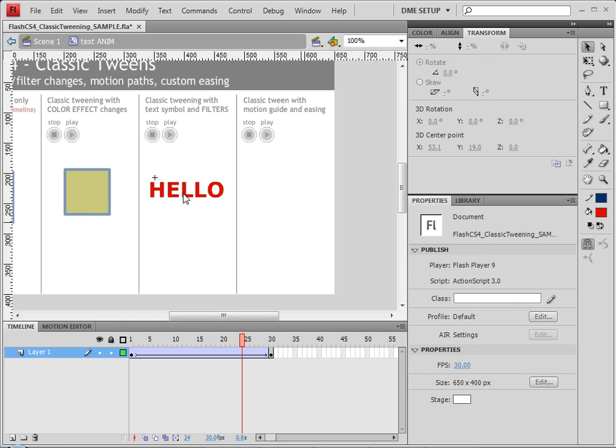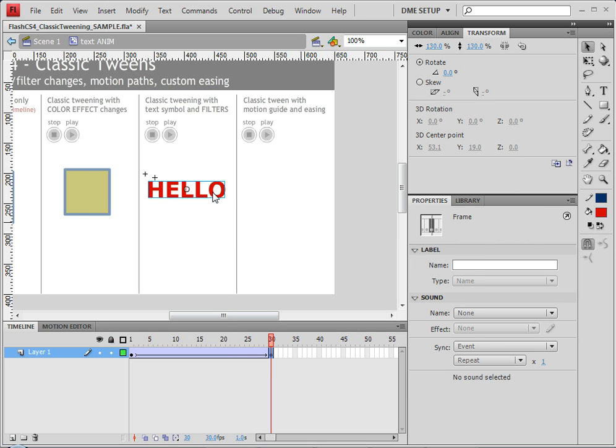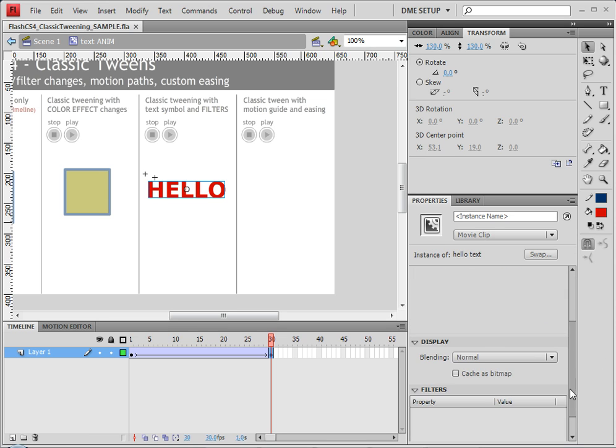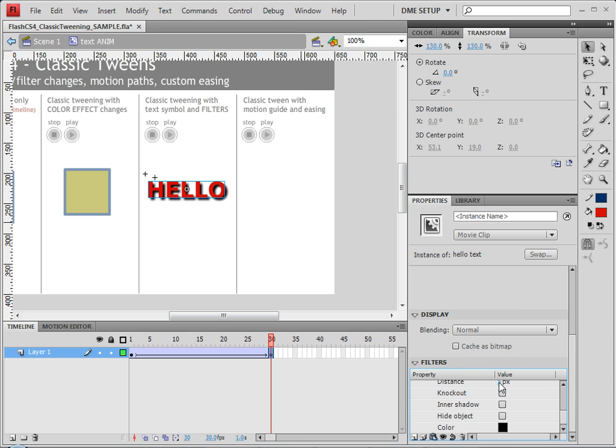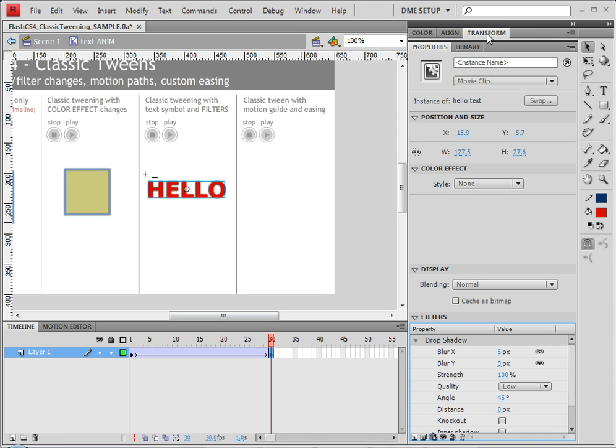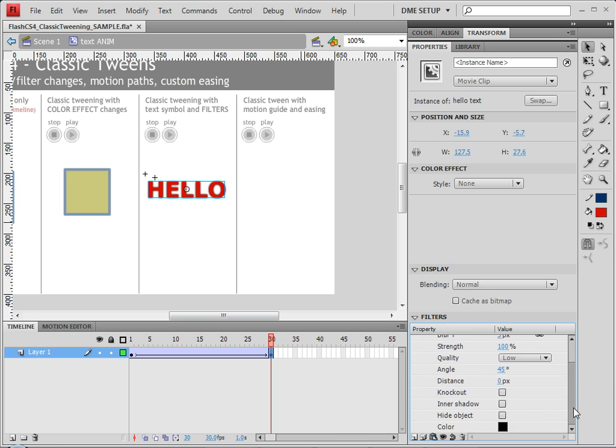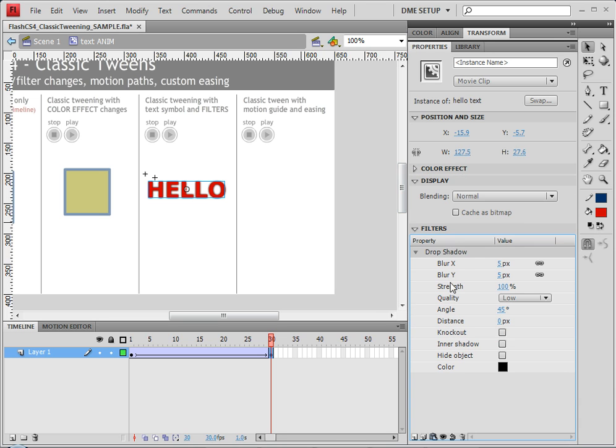Now the last thing that I want to do here while this is animating is add some sort of filter to it. Since filters sometimes cause problems, it's a good idea to save your file now before we apply this filter. Let's go down to the filters, and I'm going to apply a drop shadow to this. My distance will be 0, and I might even close the panel here at the top just to make my properties much larger. That way I can see a little bit more, have a little bit more room for my filters. Now I'm going to make this a little bit larger. I'll make that 10 and the quality set to medium, and you can definitely see that I have some sort of drop shadow around there now.